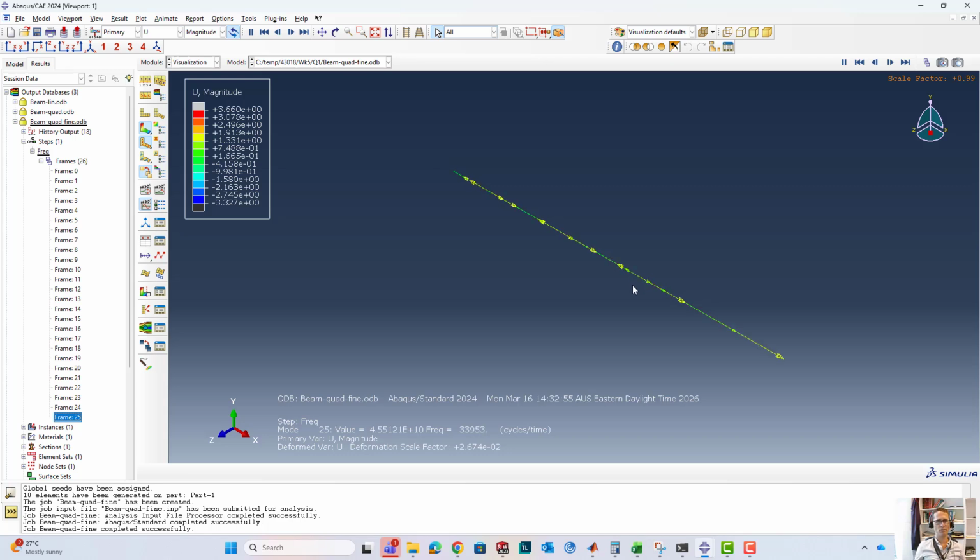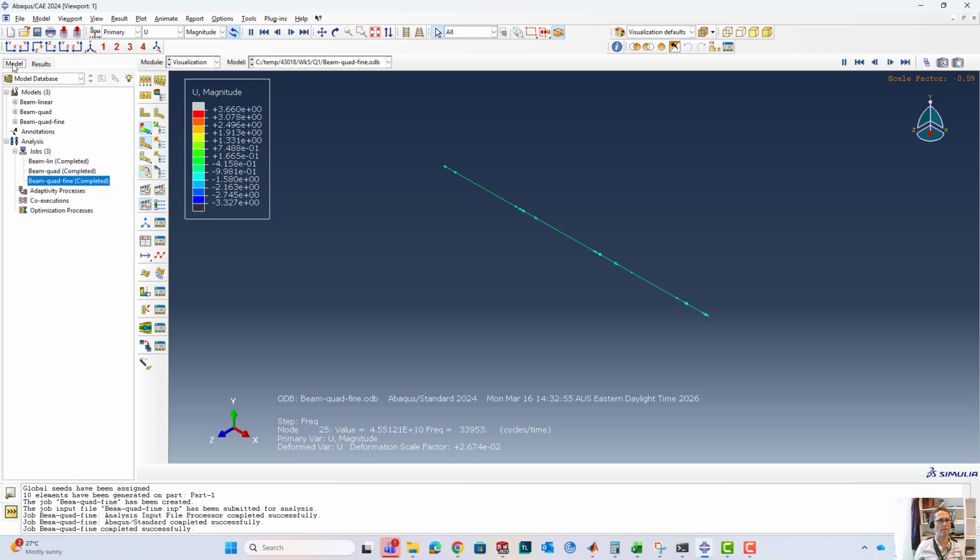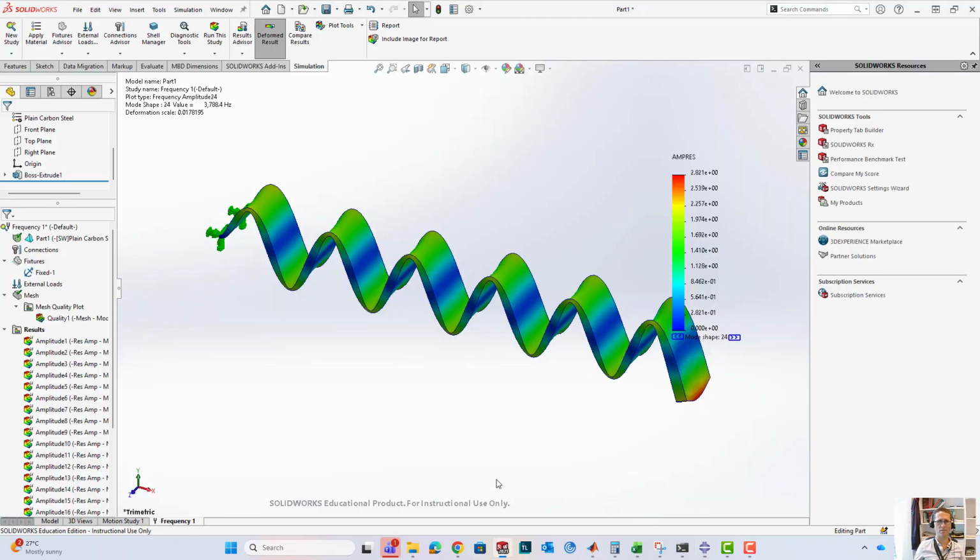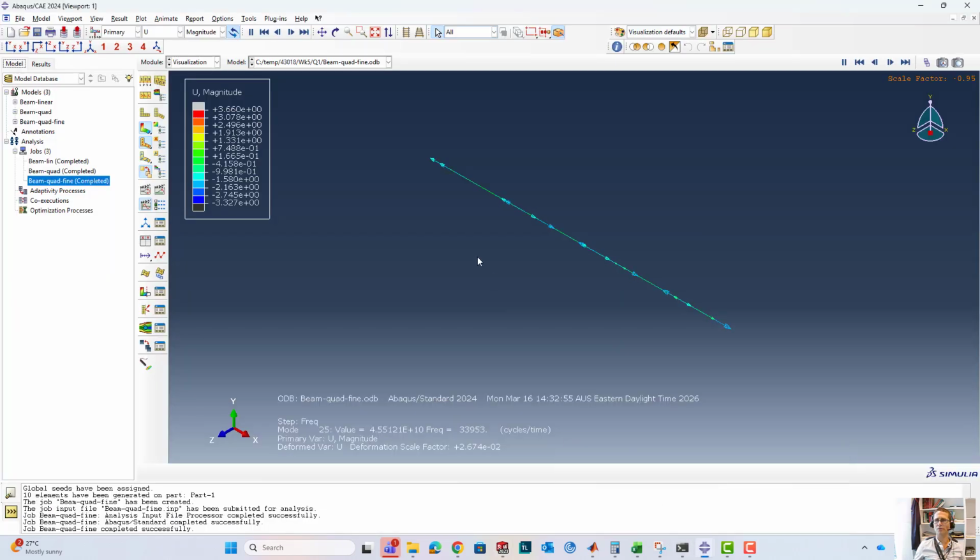And of course, when our problems get more complicated than rectangular cross-section beams, MATLAB cannot help us anymore. It's very difficult to model in MATLAB with finite element from first principles, but we can model these more complicated things in Abaqus. Abaqus is somewhere in between. SolidWorks, however, gives us very nice capability. It's a CAD package with a simulation add-on, however it doesn't predict as accurately as Abaqus does the frequencies of the mode shapes.